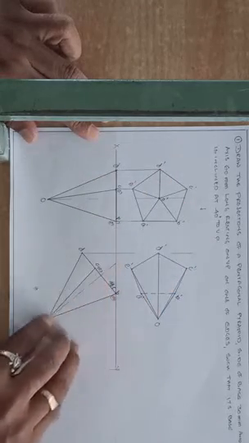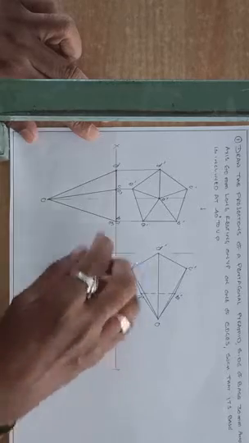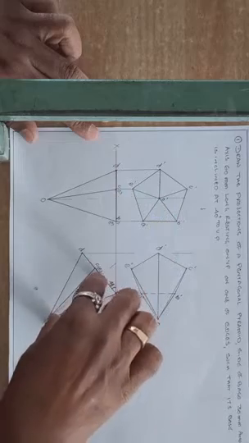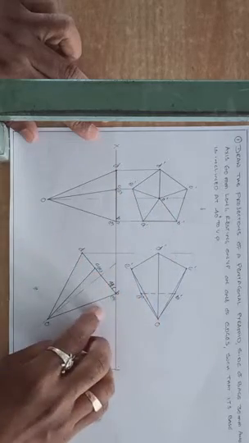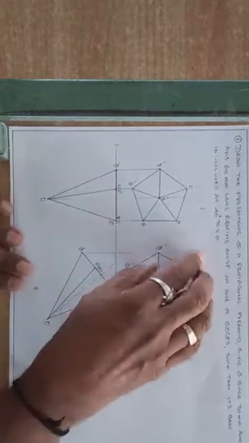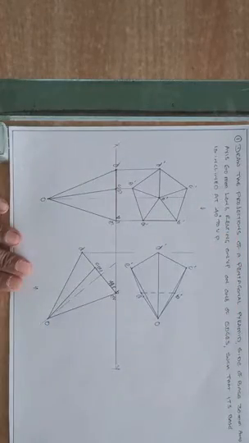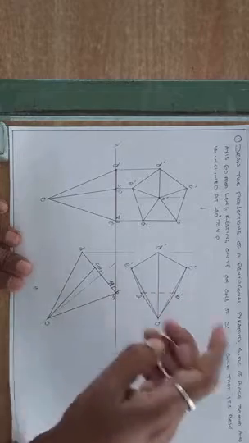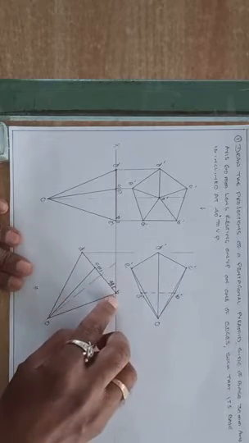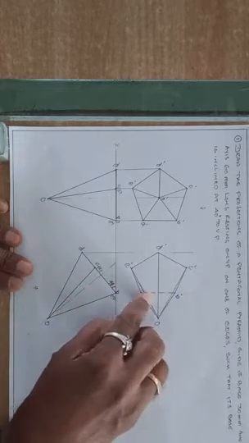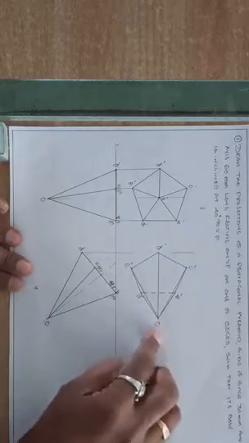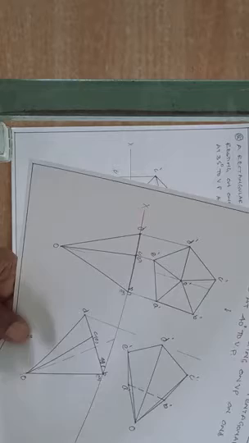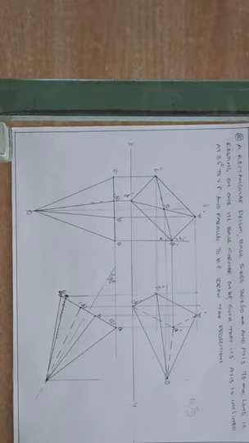Then through the XY line, transfer on this XY line. Take this height from the base point. Join all the points. Then draw vertical projections upward and horizontal projections. Mark the points which are visible and the points which are not visible. Here BA is not visible, only that line is in dashes. All are visible, make thick lines. This detailed video is already there, I am just explaining.